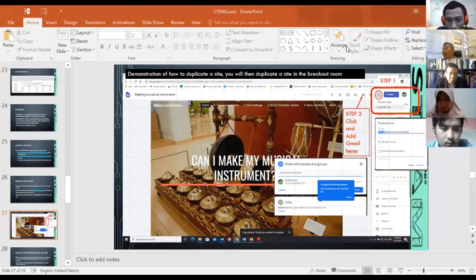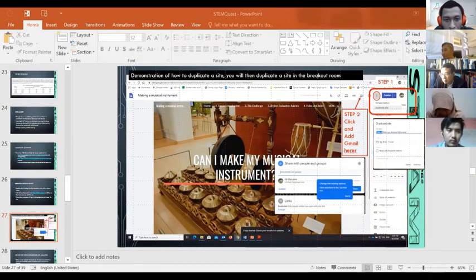Question from Sri Wahyu Cahyaningsi. Are we just changing the layout or the content as well? The layout. What do you mean by layout? Maybe she means the background. Okay, let me show you this. The site appearance. Can you see this part here? You can have a picture, these are the pre-done ones. You can have a picture, then text left and right. You just choose any of these.